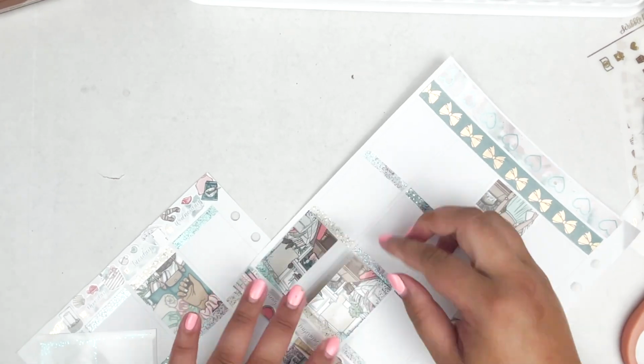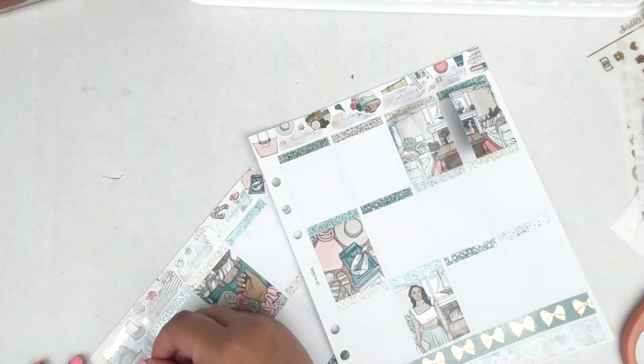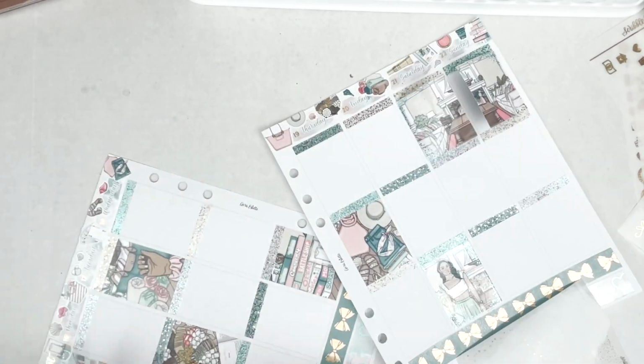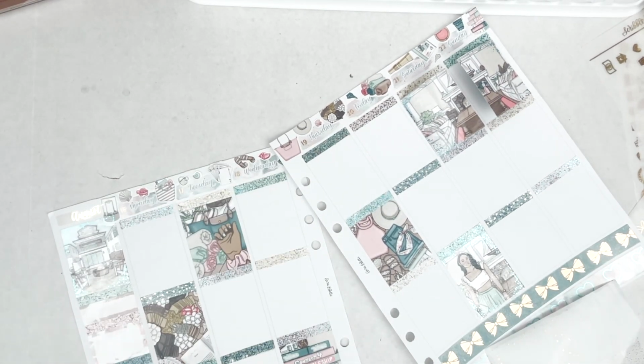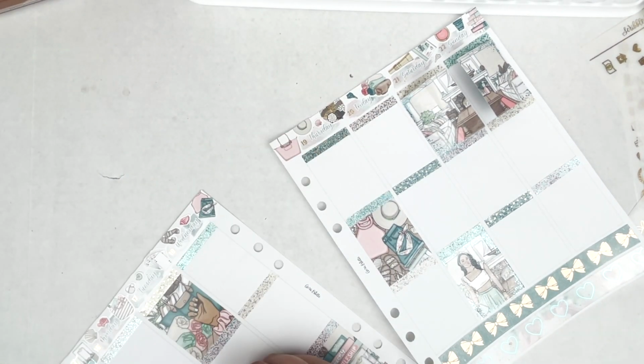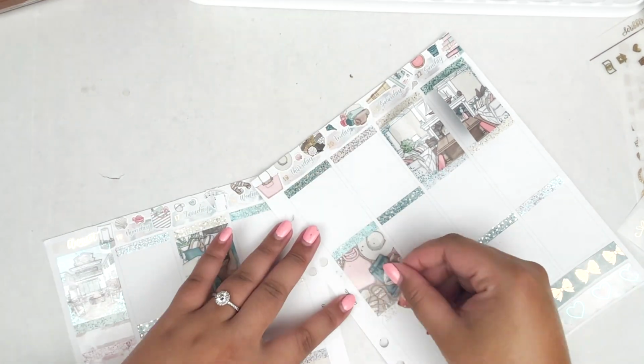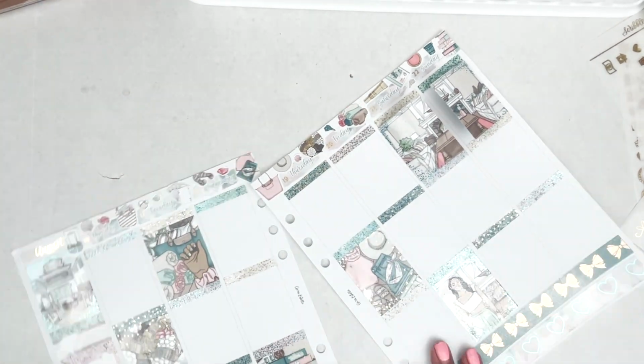And then I did use all the blue overlays I had. I only had 3. I, for some reason, used 1, which I don't know when I would have ever used 1 blue overlay, but one of them was gone. So I just used the other 3 I had. And then I also used all the Champagne Lights foil I had. I have so much Champagne Lights, so I just incorporated all of that.